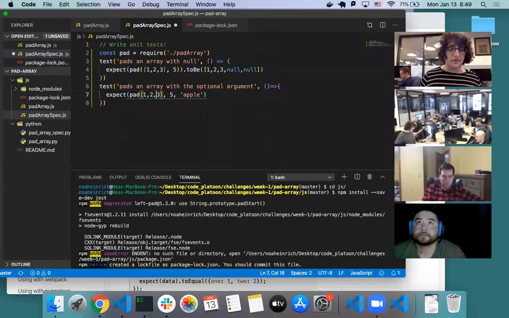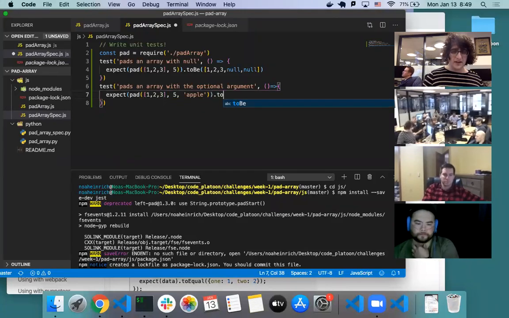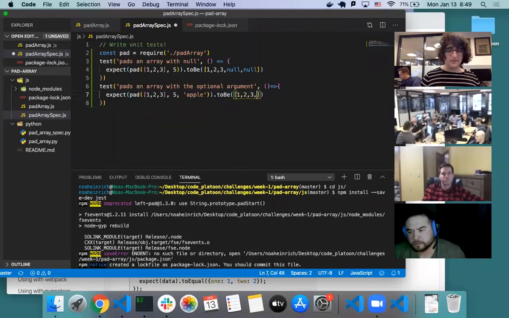Oops, I didn't give it a parenthesis after pad. There we go. .toBe 1, 2, 3, apple, apple.